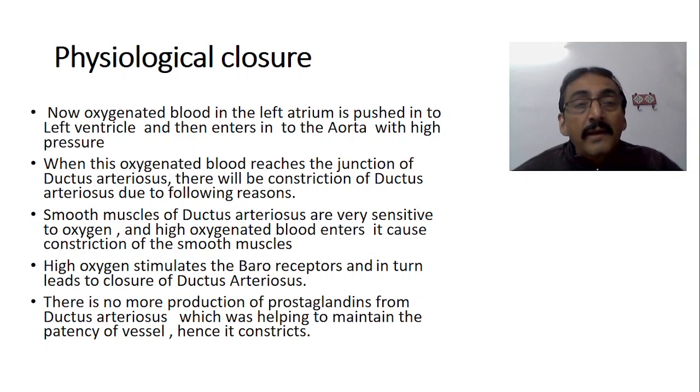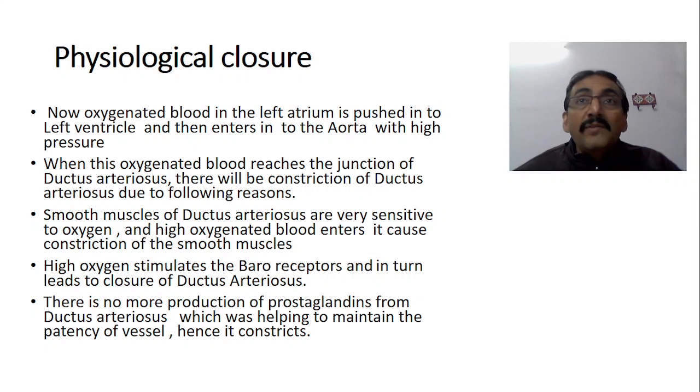This is the reason why the maternal blood, when it travels in the fetal body, mixes with the deoxygenated blood many times, because it does not want any high concentration of oxygen, because high concentration of oxygen itself is a stimulus for the constriction of the ductus arteriosus. Now once after birth, high concentration of oxygen starts flowing through the aorta. So when the highly concentrated oxygen touches the ductus arteriosus area, it undergoes constriction.